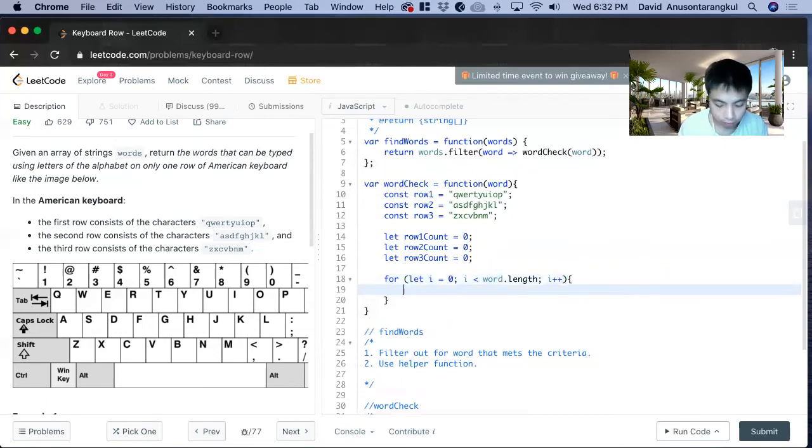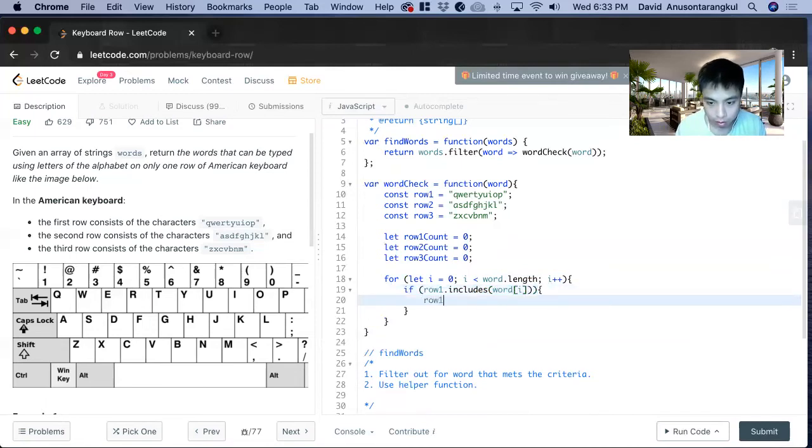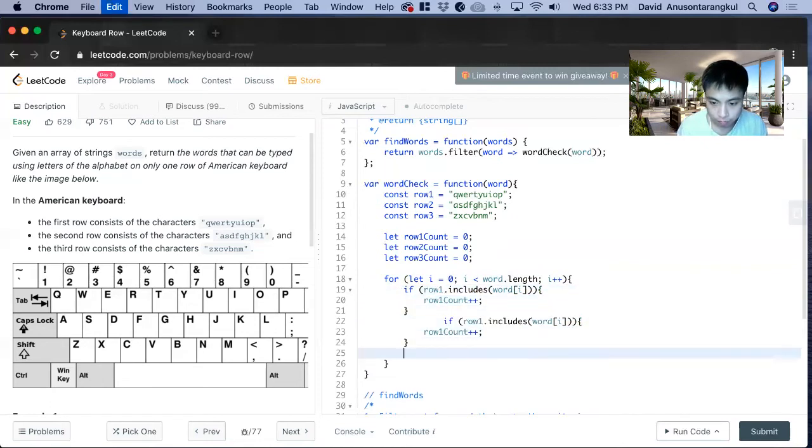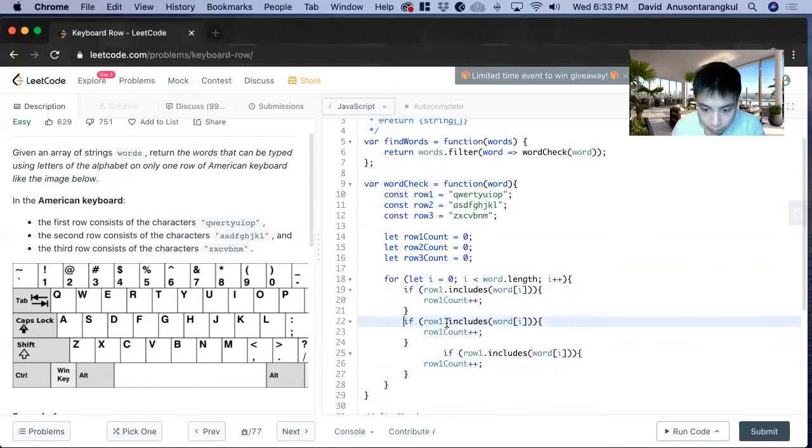And then if row1.includes word[i], the character the letter is looking at, we increment row1Count. And then we do the same for the other rows: row2, row2, row3, row3.